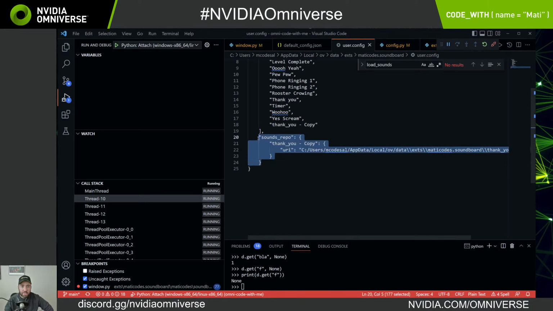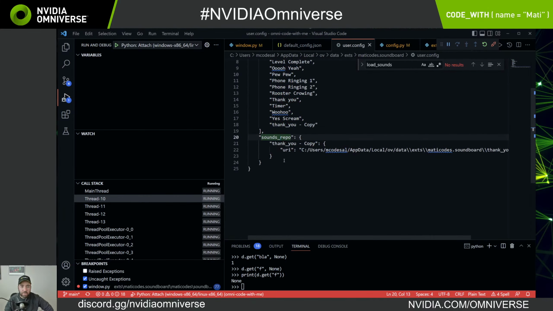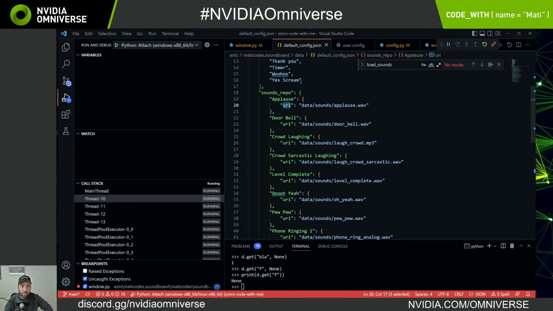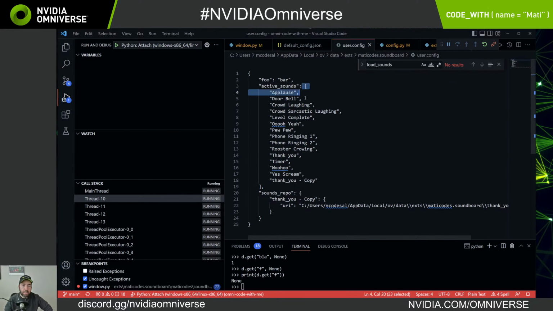This sounds repo dictionary in the resolved config is a combination of both this sound repo and this sound repo. So it's actually merging those dictionaries correctly. For the active sounds, when you do an update on a dictionary, it doesn't merge the lists. It replaces it if the one that you're updating with has that key. So in this case, I had this active sounds that the extension defined, but now as a user, I'm saying no, these are my active sounds now.